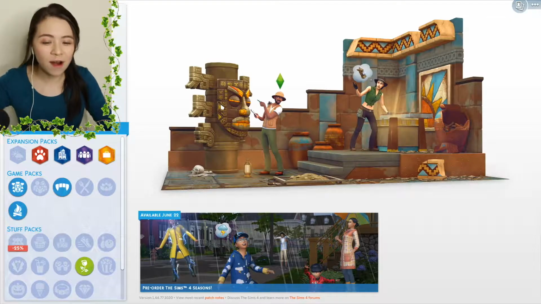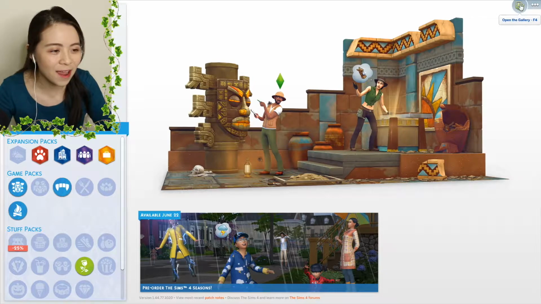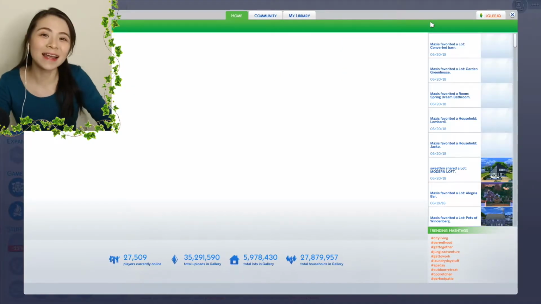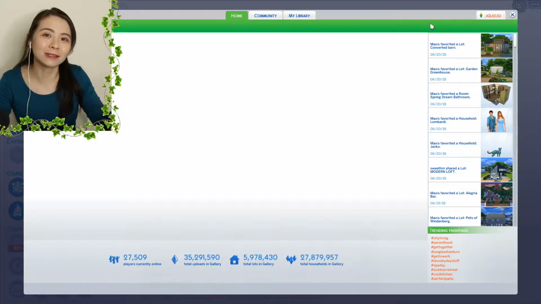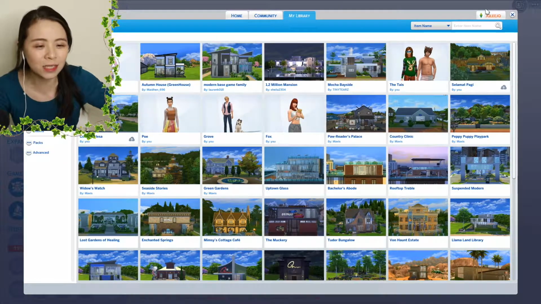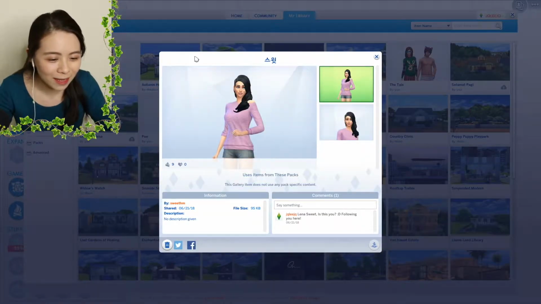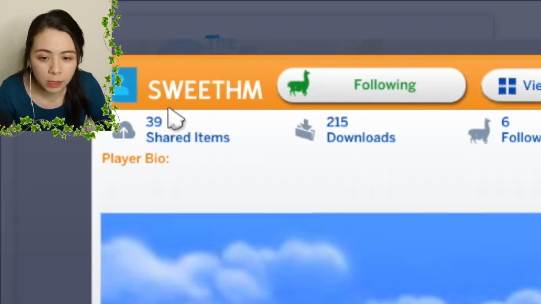First of all, before anything, I would like to show you my new friend. I feel so sad, like I'm such a lonely person that I need to show you my new friend. She's a YouTuber who builds houses on YouTube. Her name is Elena Sweet, and her player profile is called Sweet HM.